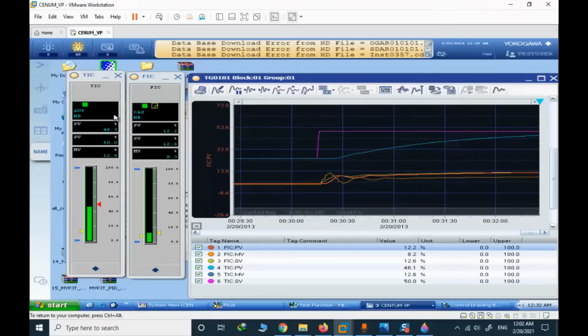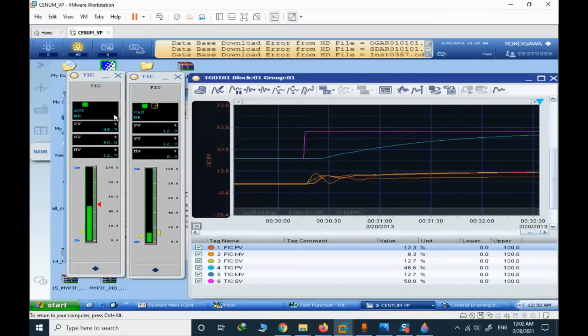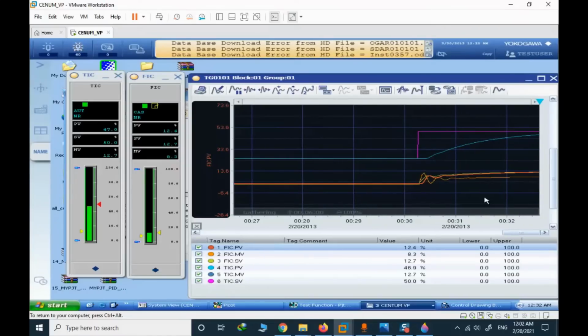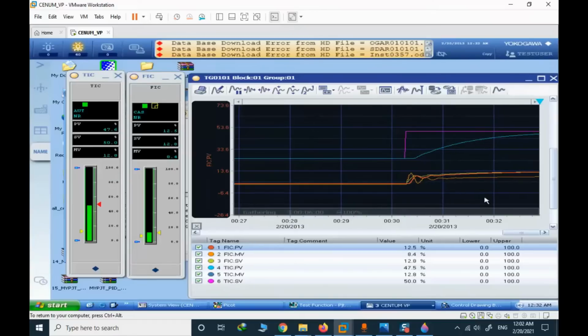So this is the quick function test, and you can see that when you step change in the master controller, eventually you will reach the set value, and you can see that it's happening somehow quick, but not very quick, because temperature is somehow sluggish. You can change the time constants if you want to have a quick experience.